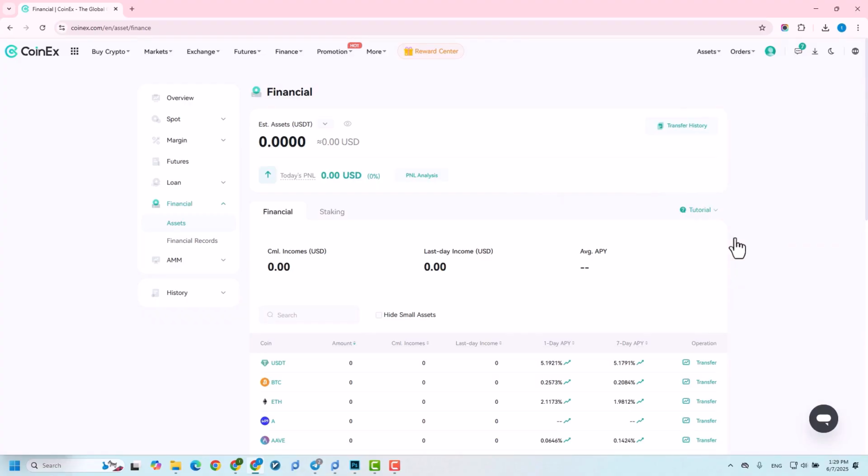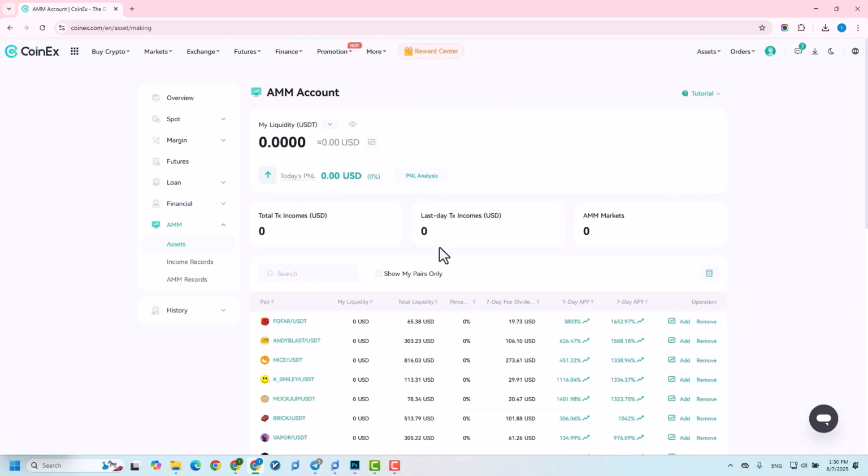The next section relates to assets in the financial account, which are your passive investments. Assets that have been deposited in the finance section to earn daily interest are displayed here, including accumulated interest, locked assets, and their withdrawable status. The next section is related to AMM, showing the liquidity you have provided in AMM markets.